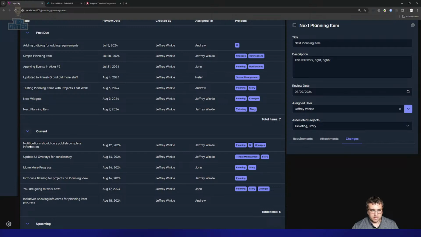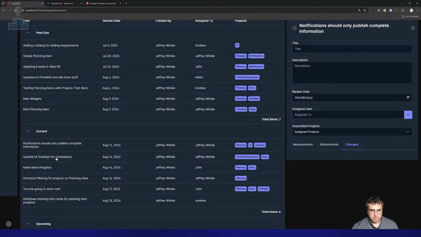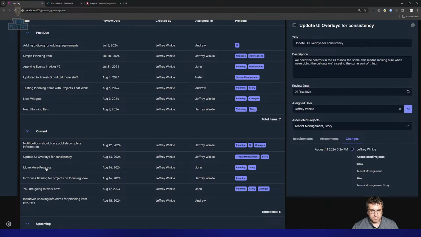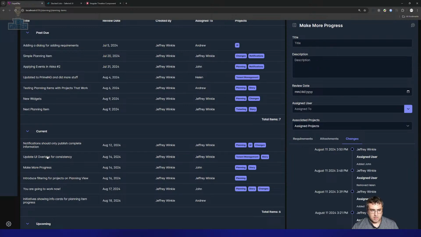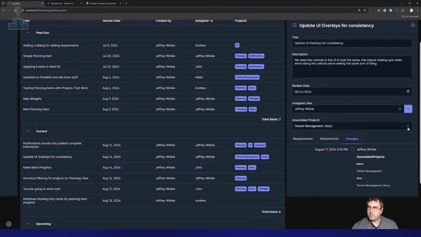Did I change anything else? Because the changes have to be calculated, right? The changes have to have data attached to them. There's no point me trying to assemble them on the client side. They're made to do this.